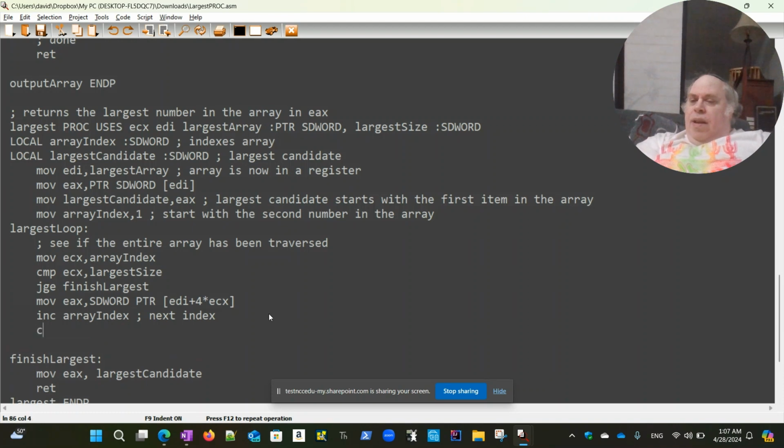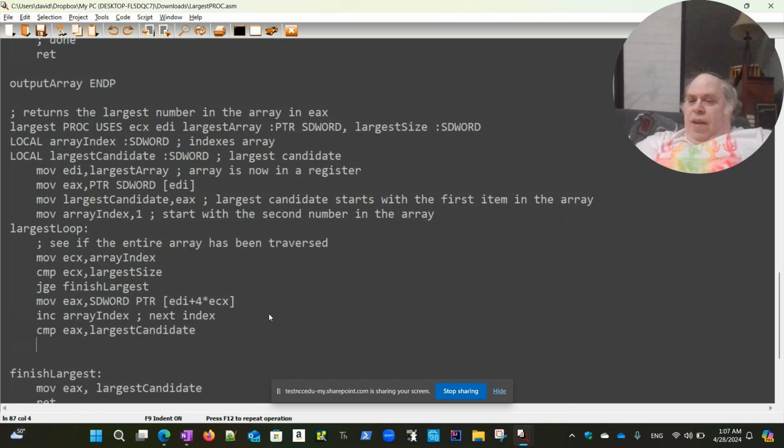Because now I'm going to compare EAX to the largest candidate. And if the number in the array is less than or equal to the largest candidate, we're going to just go back to the largest loop.